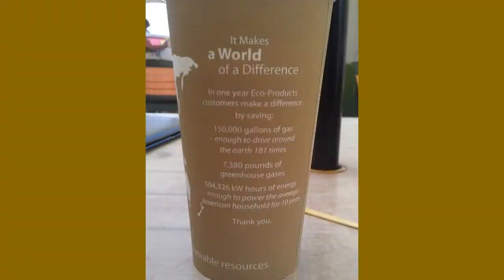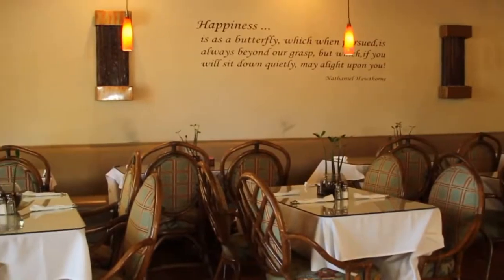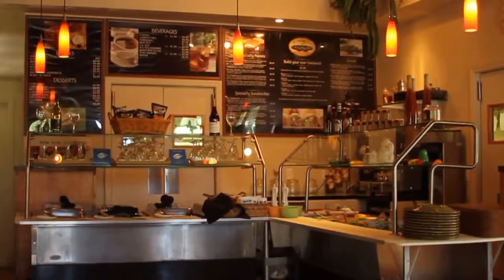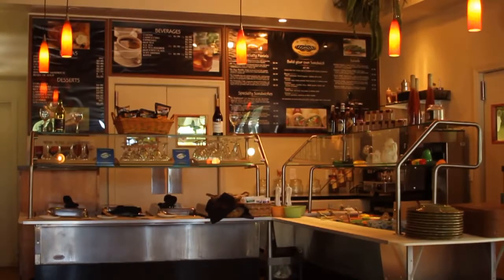The cups that we have are made from corn, the cups and the lids and the straws, and then we have the forks and the cutlery that's made from potato starches, and then our plates are made from sugar cane. So we still use those in most of our to-go lunches that we serve and deliver, but inside we made the ultimate choice, and that was to reuse and rewash, so we bought real silverware, and we use that daily in the cafe rather than adding anything to the landfills whatsoever. So that was our way of helping it up one more level.